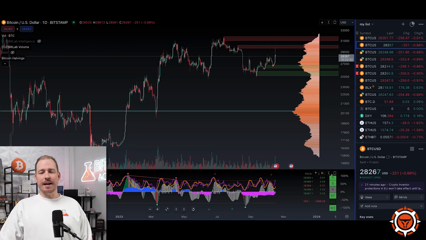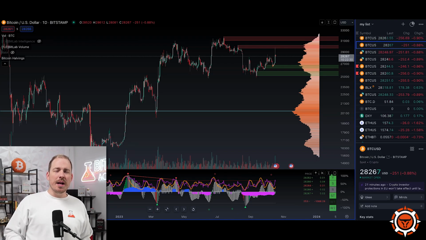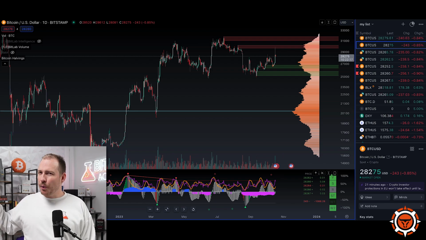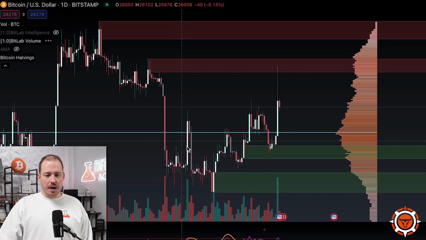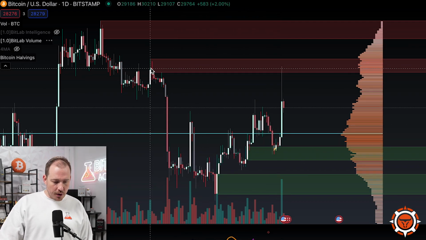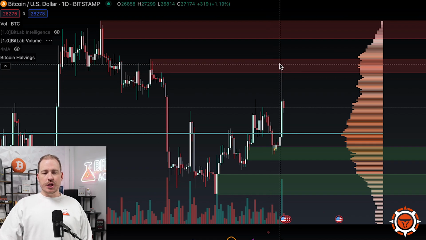So what we're seeing here, we're looking into the actions and the plans and what's been happening in the charts with these big money players. And these areas can act as magnets, essentially bringing price towards those high areas of interest. And we can see very clearly here, price action came right up into this red order block that printed all the way back here August 8th and rejected right out of it.